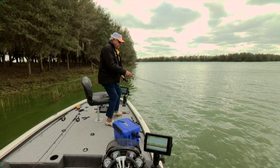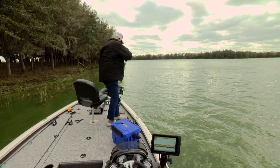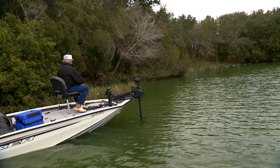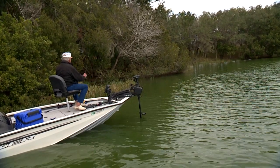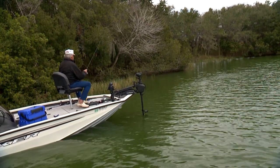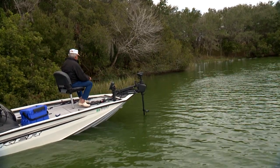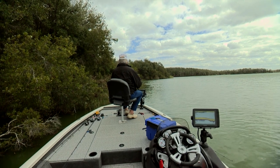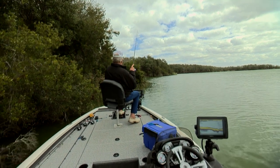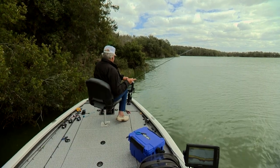Also, a medium action rod will help prevent the angler from pulling the lure from the fish's mouth. Using too stiff a rod can and will sometimes affect your casting control and presentation, and it has a tendency to tear small hooks out of the fish's mouth. Medium actions also have more give, but like today, we're using a 3/8 ounce bait, and I'm having pretty good success using a medium heavy action. This is something you just need to experiment with.